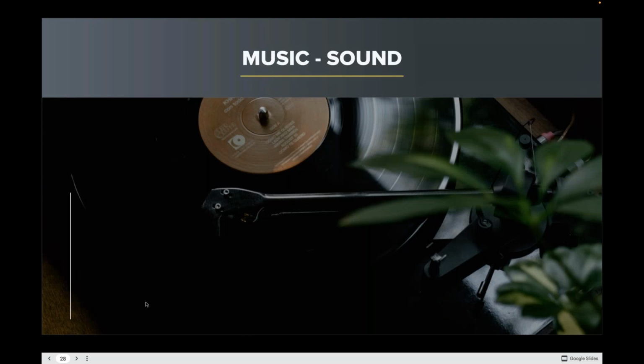Next up, music and sound. Have you ever walked into a store and all of a sudden you're just bopping along a little bit and you realize, oh, that's a great song. Love that song. And it just makes you a little bit happy there, and you're spending time in the store, versus walking into a store and there's no music, there's no people, and you're almost embarrassed to be there because you're just like, man, is this place closing down or what? Right? We don't want that.